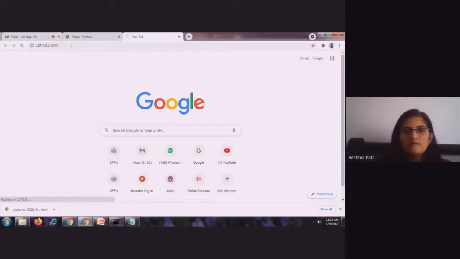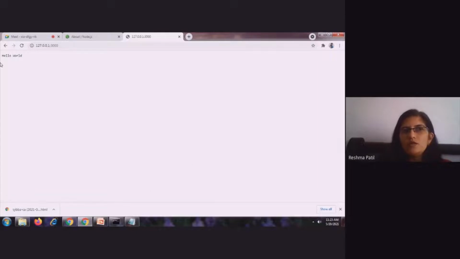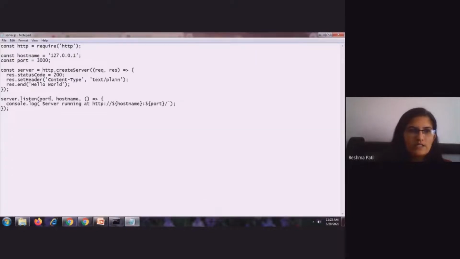Enter. Hello world. This code written under that server.js file. Here is that code. Hello world. Means first we have to execute, we have to start the server. After that only we can get this result.